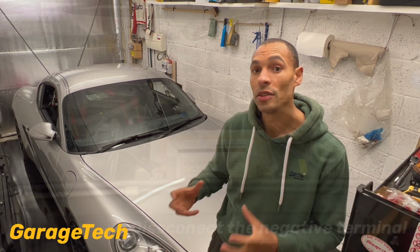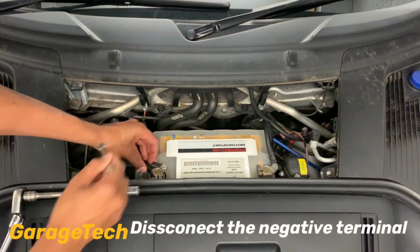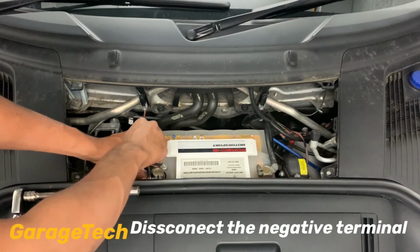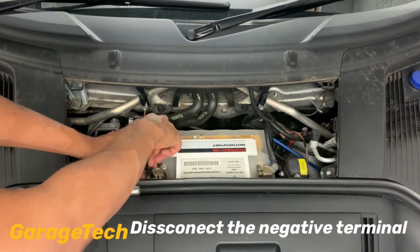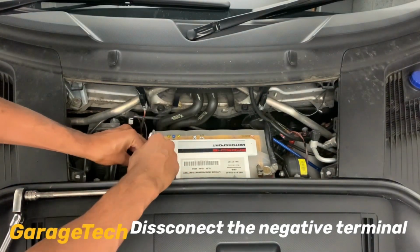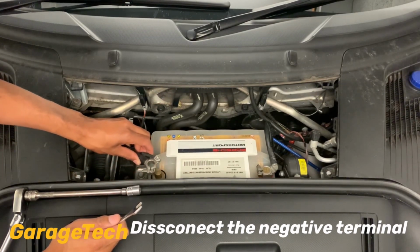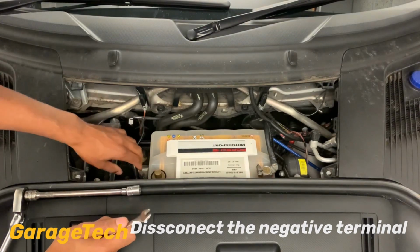Obviously, sometimes the disadvantage about disconnecting the battery is, depending on what car you've got, you may lose some certain settings in the car. So like your electric windows, the basic settings for that, steering wheel angle sensor, sometimes that will go out. It's quite easy to reset those. Generally, all you need to do is drive the car in a straight line and then turn the wheel full lock left, full lock right, and then back in a straight line again, and it'll typically reset that. But just be mindful of that.